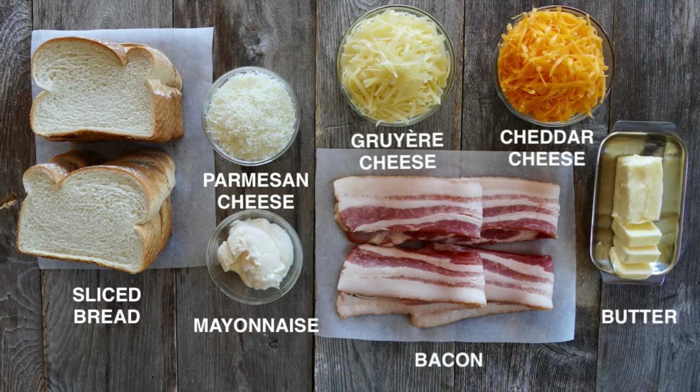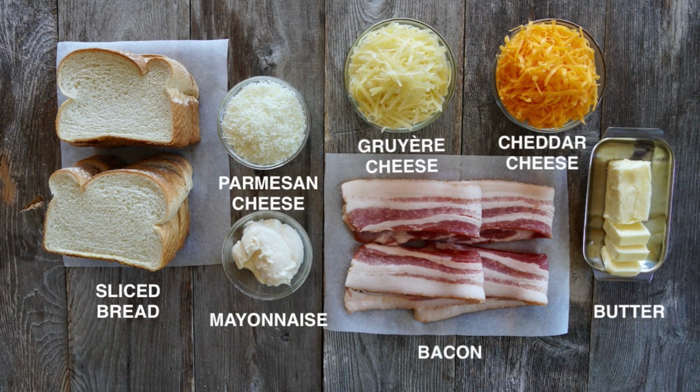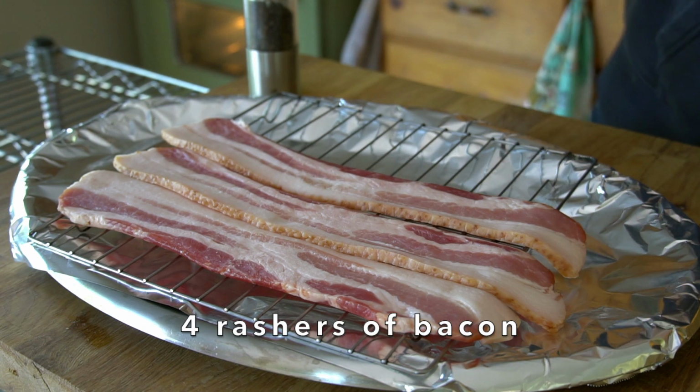I'm gonna begin by putting up a photograph of everything you're gonna need for this grilled cheese recipe. Nothing too strange. Ooh, what's that there, Nick? Well, we put a little bit of bacon in there. It's optional, but wait till you see how this comes together. Let's start with that optional item.